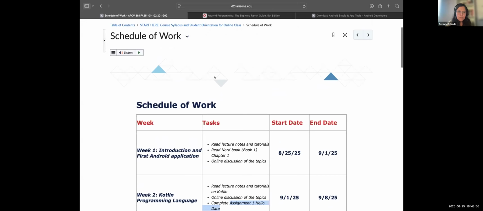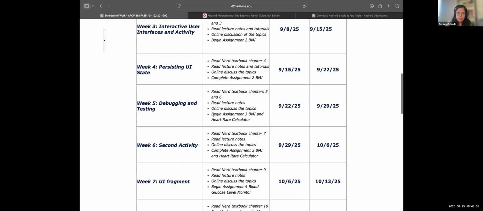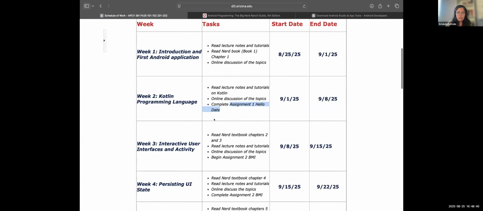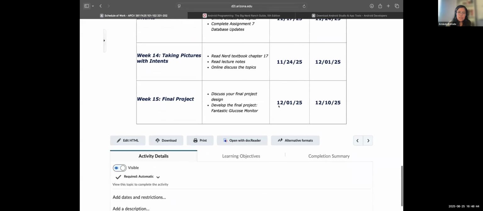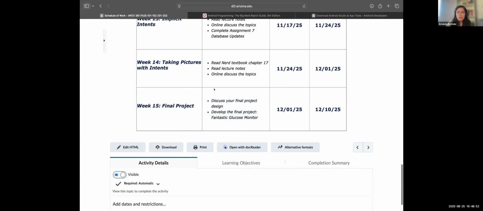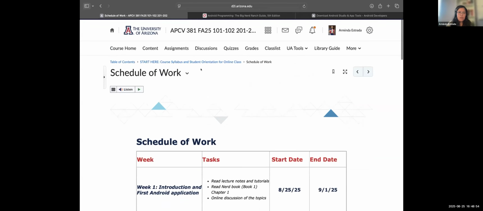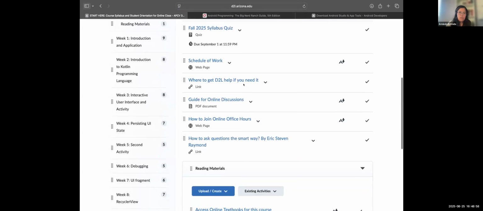So different programs there. Okay, assignments. If you want a breakdown, here's the breakdown. The last day of class is the 10th, so that's when I expect the final projects to be due, and then it gives me some time to grade them. And where to get detailed help if you need it, you can visit that link.